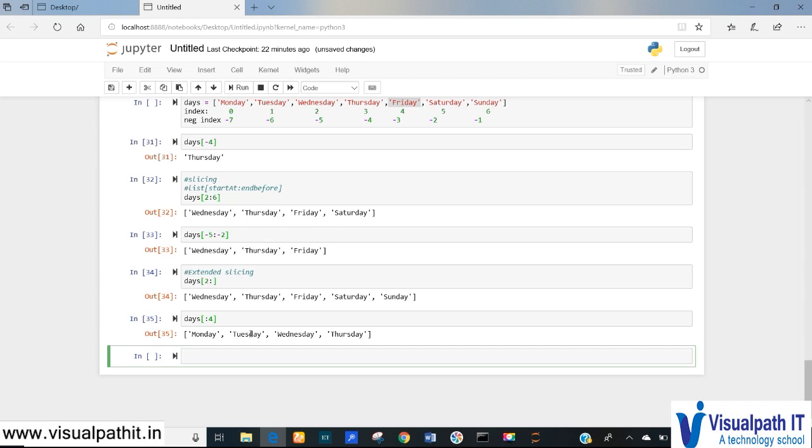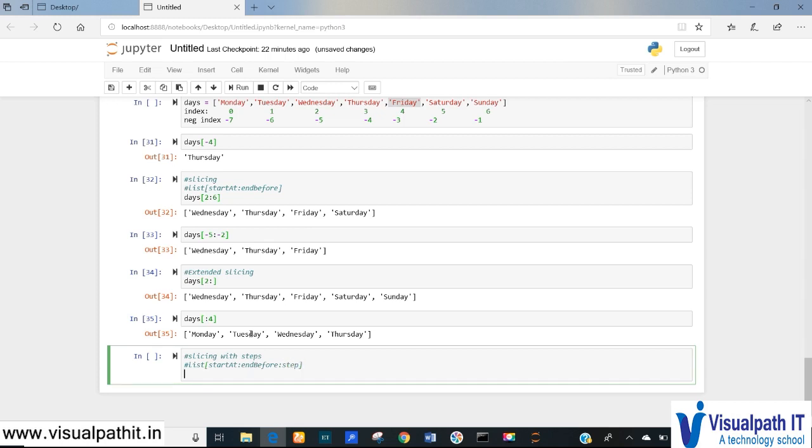Once it is done, let's go to another concept called slicing with steps. Okay, so the syntax works like this: start colon end, again end is exclusive, and then we define a step, colon step.